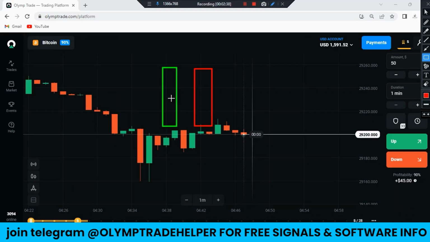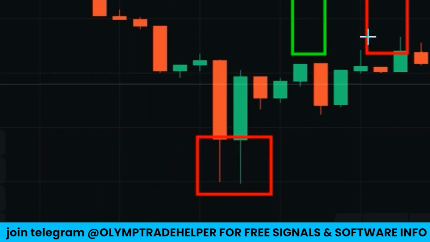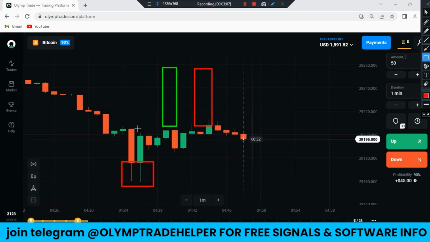So the green color candlestick here, which only has a green body and no wick here, is a strong bullish candle. We can say by looking at it that there are more buyers in the market. But whenever you focus on these wicks, which I am highlighting now, what is the role of this wick? And by looking at this wick, how can we make a sure shot strategy? So whenever we trade in the market, we have to see which candlestick has a shadow more than the body, or half the length of the body.